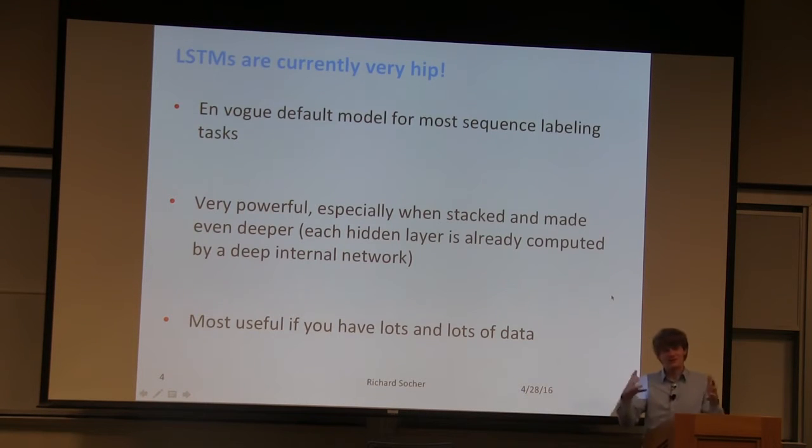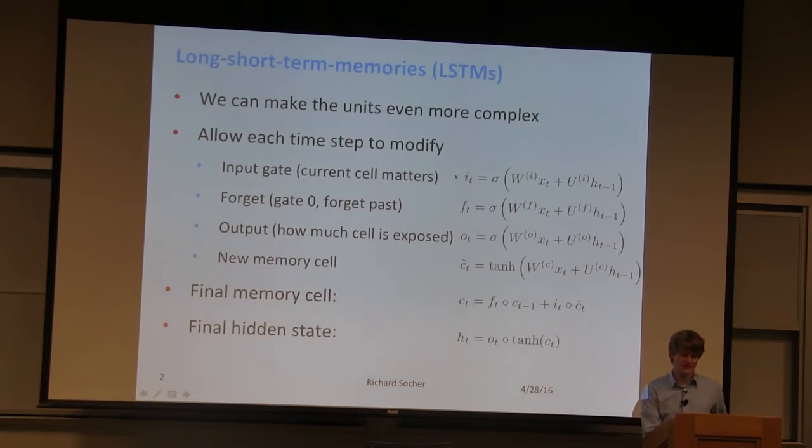Now, because you have all these weights, of course, you do need a lot of data. So you have to be very careful. Your input dimensions will basically determine how many parameters you have, and now you have sort of 8 times input or hidden dimension squared many parameters. So if you have a 1,000-dimensional hidden state and 1,000-dimensional inputs, you all of a sudden have many millions of parameters in this model. And so ideally you'll have at least a couple of millions of training data points to train this kind of model.